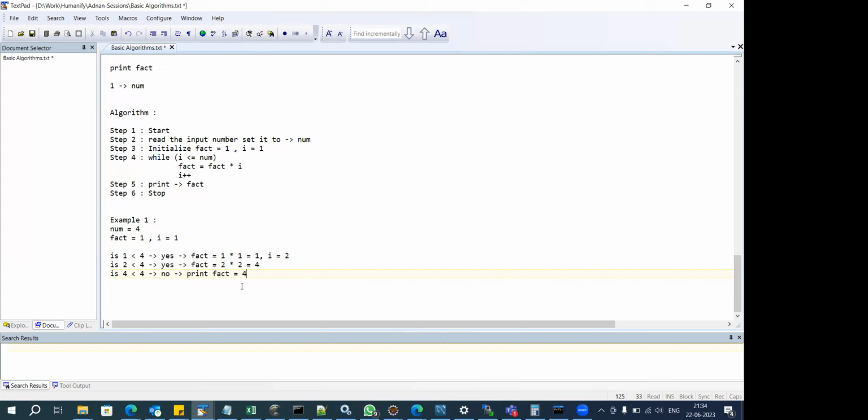Are we going right? Sir, in this step, when you asked is 2 less than 4, is I's value incremented to 4? Okay, our condition was less than or equal to, right? Yeah. So we'll do more. So the result is supposed to be 24, right? The result is supposed to be 24.